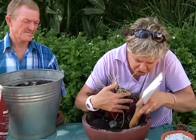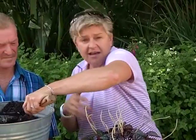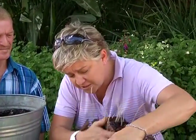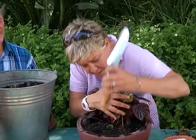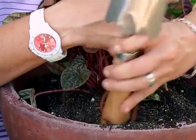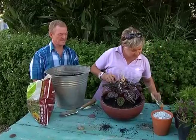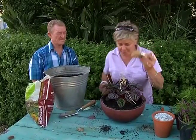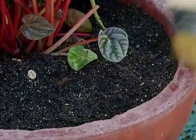Just gently push down the potting soil, because the potting soil has a lot of air particles in it, so as you're doing that it is going to sink down. You don't want to stamp it down hard — you just want to gently get it into the open spaces. Always make sure you've got a paintbrush on hand — best thing that you can have — just to get off all the little bits.